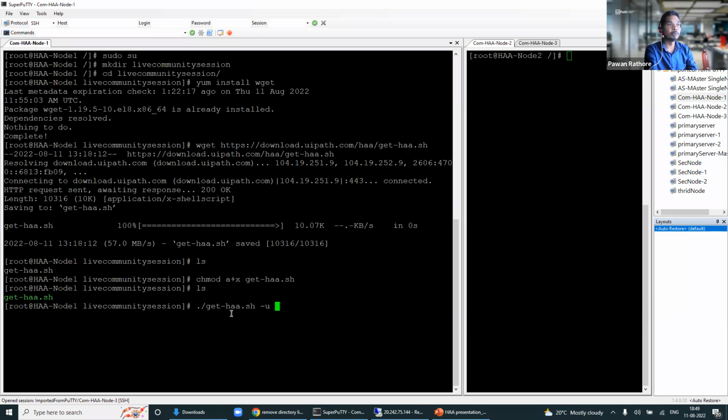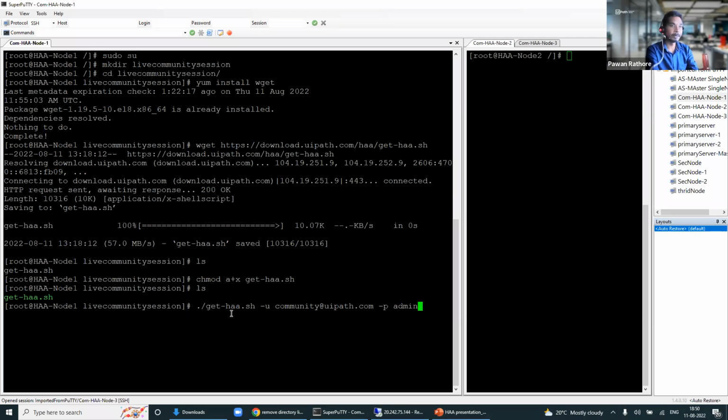One is -u. -u is the user which will be accessing the HA add-on UI and for administrative purposes, right? So we can give any user as of now, I would say that user at uipath.com. This will be my user and I need to define the password as well for this particular user.